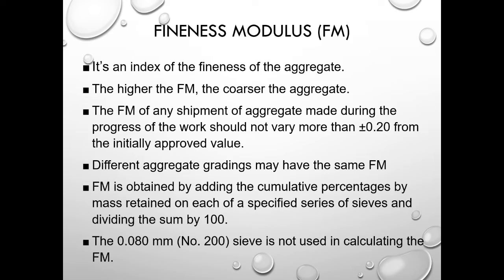If you recall from your sieve analysis, just before you calculate percent passing, you may have been instructed to determine the cumulative percent retained. You don't need the cumulative percent retained to calculate the percent passing. However, you do need it when you're calculating the fineness modulus. And that is one of the reasons why we have it on our sieve analysis data sheet. You don't need it, but we've got it there because when you're doing concrete mix designs, it's imperative that we determine the fineness modulus. The number 200 sieve or the 0.08 millimeter sieve, we do not use that in calculating the FM. It's just from the larger sieve down to the number 100.